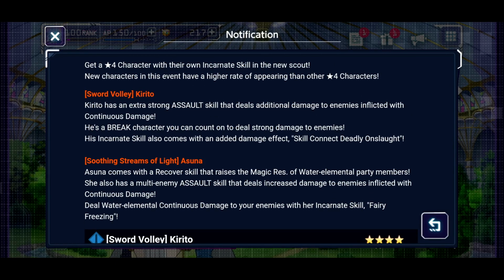So Kirito has an extra strong assault skill that deals additional damage to enemies inflicted with continuous damage. Okay, I love the continuous damage. He's a break character you can count on to deal strong damage to enemies. His incarnate skill also comes with an added damage effect, Skill Connect Deadly Onslaught. We'll have to see what that actually means, because based on the name, it's not something I can really tell.